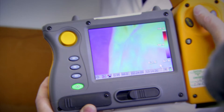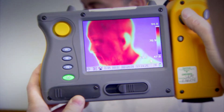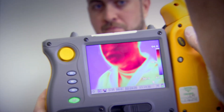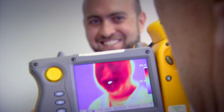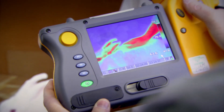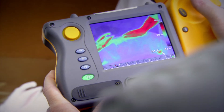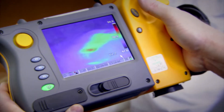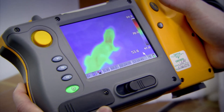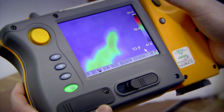Looking at John, a graduate student, you can see he is quite red in the face and arms — he's radiating heat because he's an endotherm, a warm-blooded animal generating a lot of metabolic heat. The rabbit looks blue, but not because it's cold-blooded — the fur is retaining the heat inside its body while the surface of the fur is cold like the room. Looking over at the alligator, the tips of its feet are starting to become blue, and over time this animal will become the same temperature as the room.